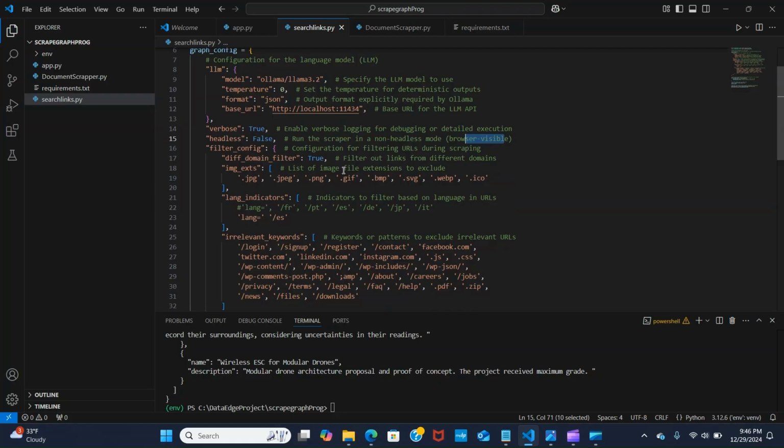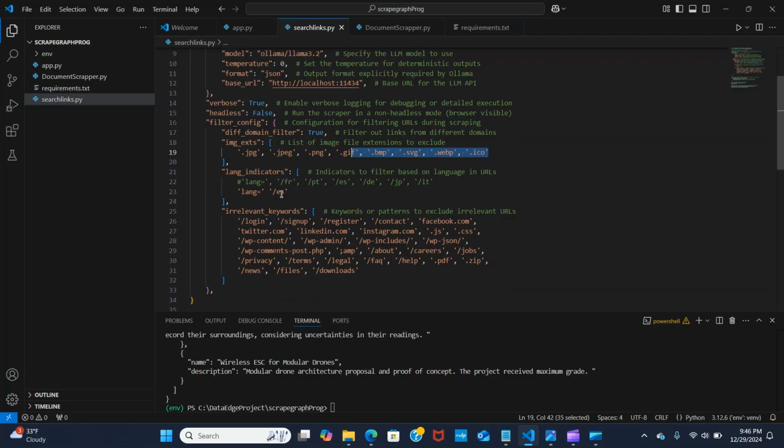And here we set a configuration for filtering the URL during scraping. We filter our links from different domains. We enable that to be true, and we pass how you want that to be executed, how you want to see the output. We want to exclude images with these extensions, like JPG, and the languages you indicate to filter based on language in the URL.